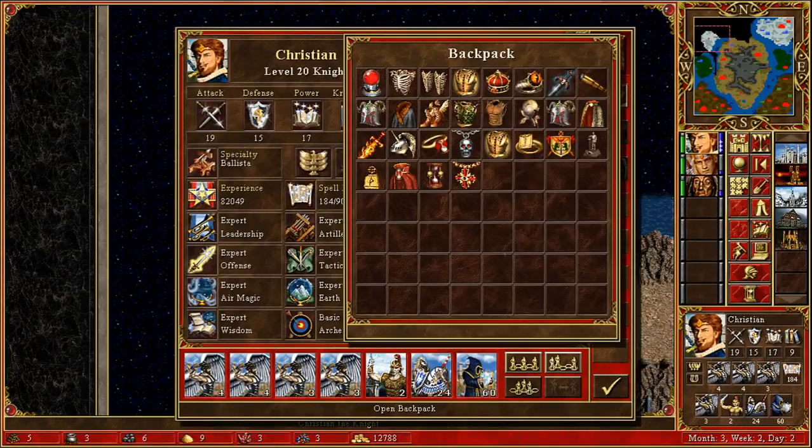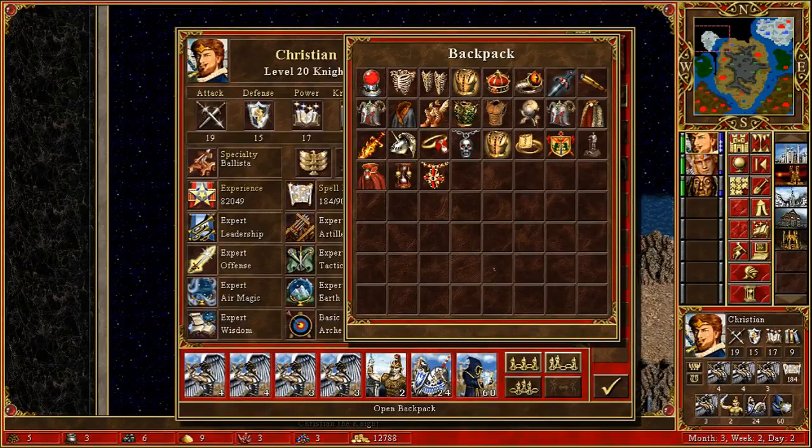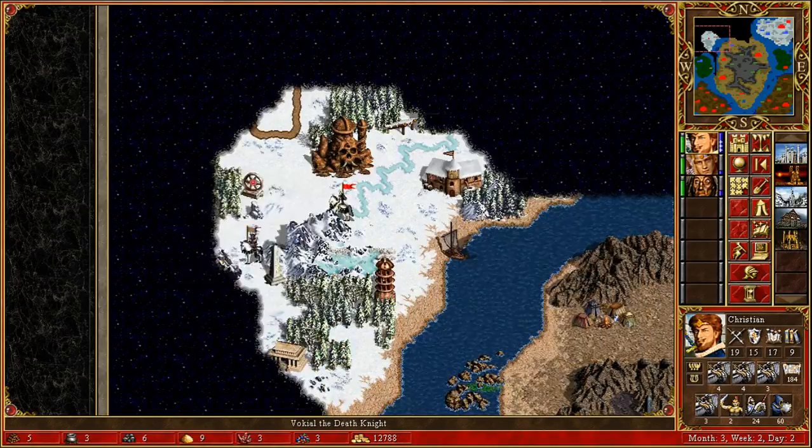Yeah. All's well that ends well. Oh, we don't have the collar or conjuring. So many combo artifacts we can almost make.